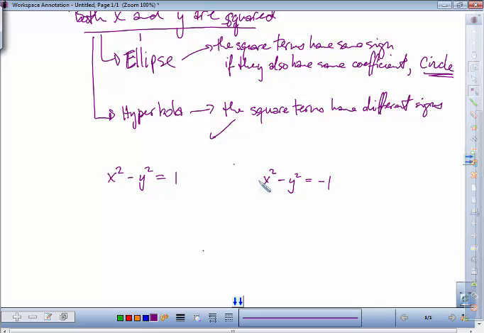So let me rewrite this last one as negative x squared plus y squared is equal to positive 1. And as long as you have this positive 1, then you can say the graph is not going to exist when x is equal to 0. I'm sorry, when y is equal to 0 in this case. So y is equal to 0 is the x-axis, so it's going to have to exist on the y-axis. And then you know that box that we did yesterday, that'll help you find your asymptotes and stuff.